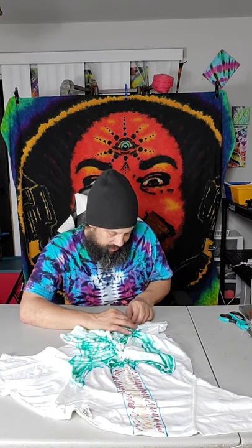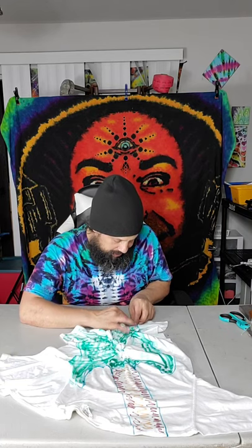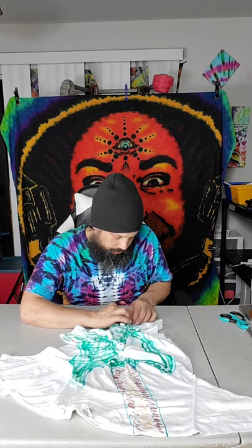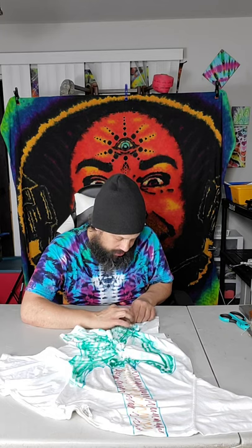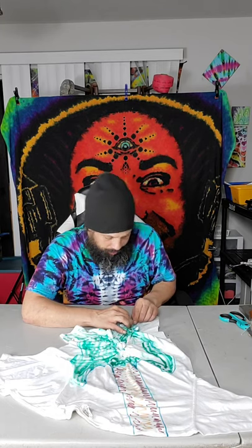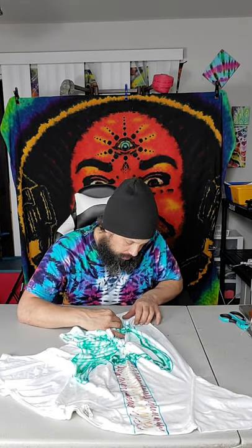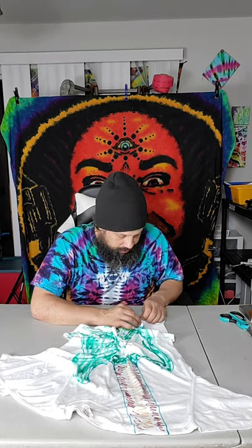I'm going to make these pleats a little bit bigger because I've got to go a good distance and I don't want them flying up all crazy. And it adds a cool little effect when they're not tiny, super tiny pleats. So you can get color on the bottom and the top, and it comes together in the middle and it makes it really cool. I'm going to follow this outside line.